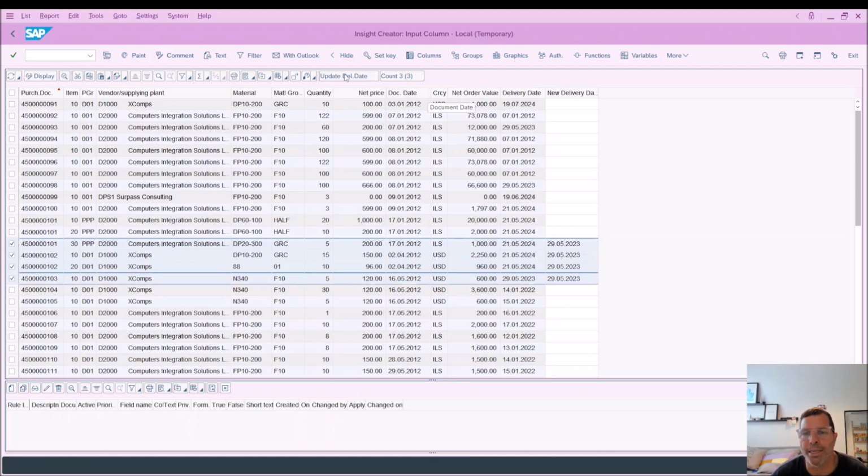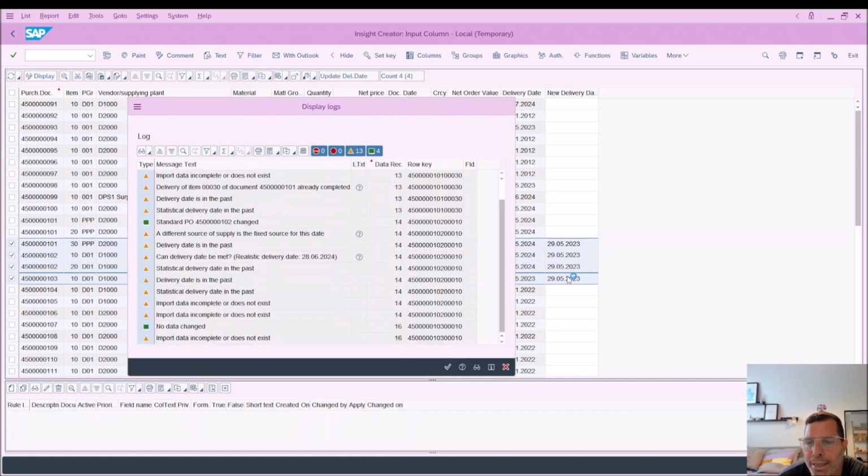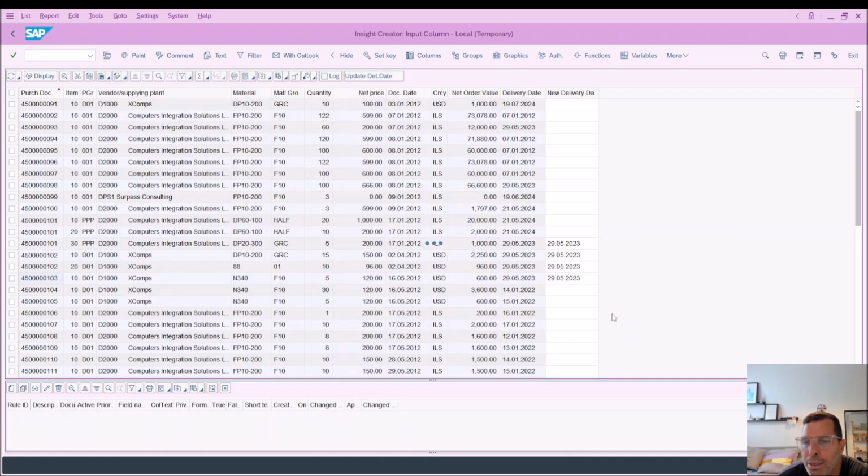I will press update delivery date, and the BAPI was invoked as many times as records, and as you can see, the delivery date was changed.